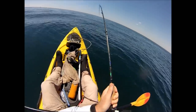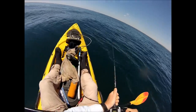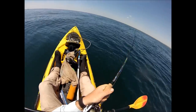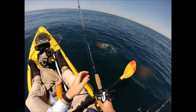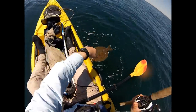And the other thing is, when you've got this much line out, often you end up getting a little bit of scope, a little bit of angle in the line, and it's important to have a little bit of force to the jigging, so make sure you keep that action on the lure. And the other real important thing is, it's always important to get a good hook set, but I think with all this extra line out, you certainly need a sharp hook set.